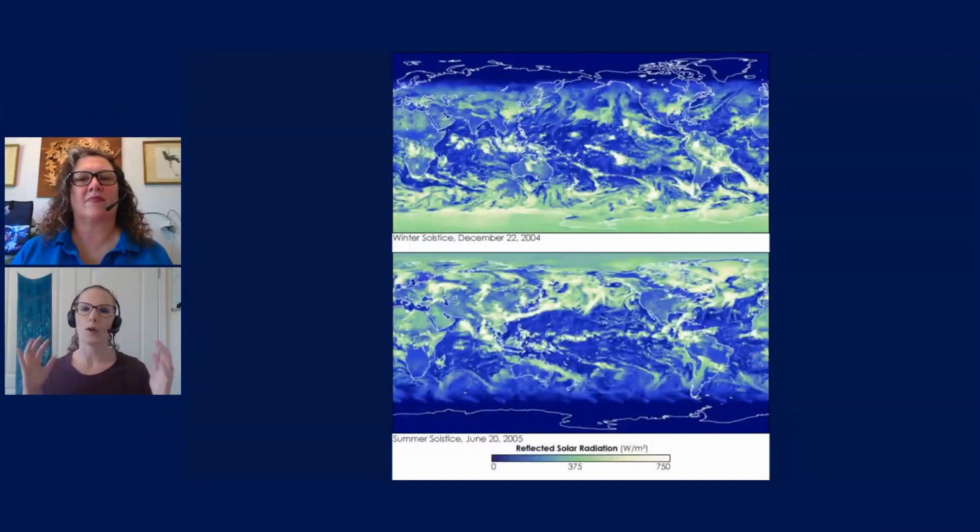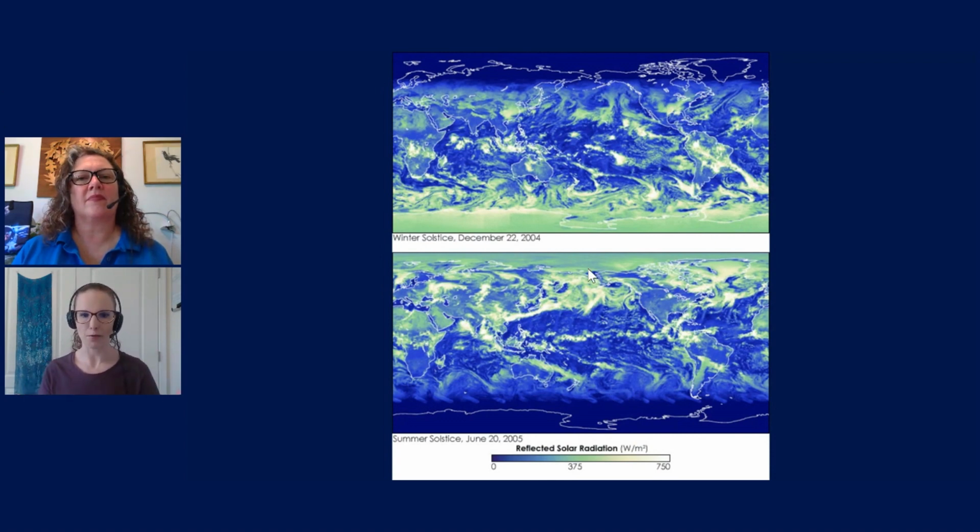Someone would like to know, how do the solstices affect the weather on Earth? So the exact day doesn't specifically, but you're absolutely right that the fact that we are tilted, that we have solstices and equinoxes, and parts of the earth get different amounts of sunlight over the course of the year is exactly why we have seasons, and it does cause changes in our weather. So during the summer, when we are tilted toward the sun, and this map shows beautifully, this is showing the amount of reflected solar radiation.